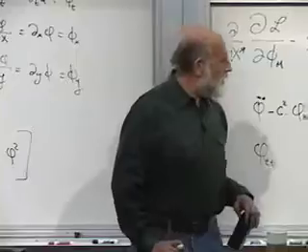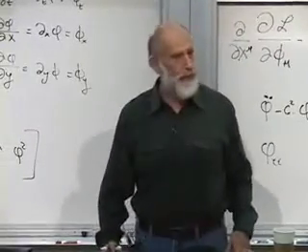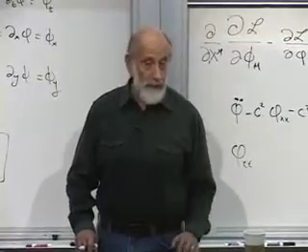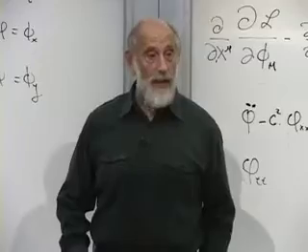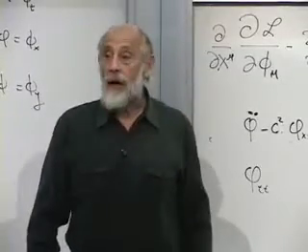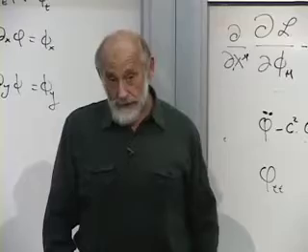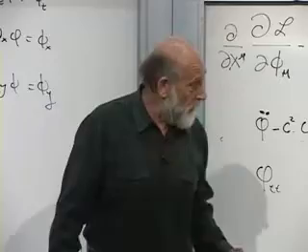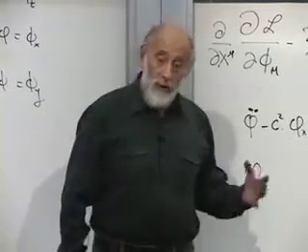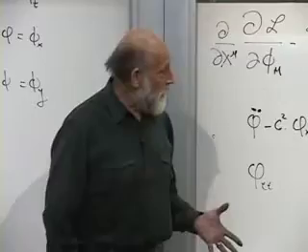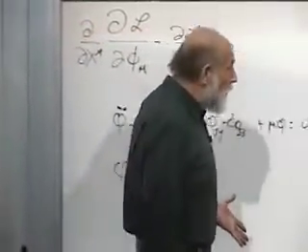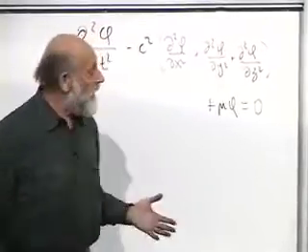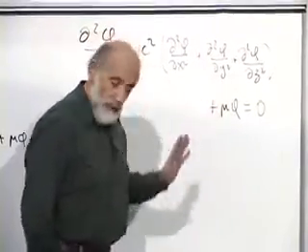Okay. Incidentally, the mu phi squared term is called the mass term, and it has a great deal to do with the mass of the quanta of the field. In fact, it is nothing but the square of the mass of a particle that might be described by this field. Remember, there's a connection between fields and particles through quantum mechanics. So the electromagnetic field, the particles that it describes are photons. Photons have no mass, so you would not have this term for photons. Other particles which have mass, you would have this term. But we're going to come to that.